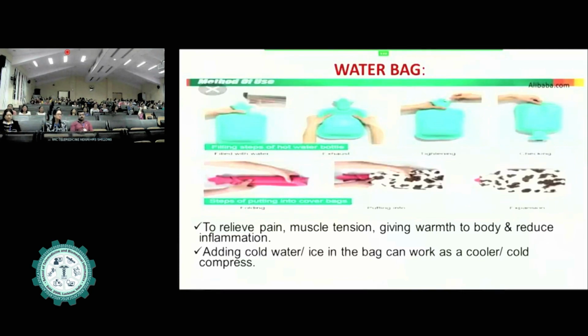In this picture, you can see how we fill a water bag. We all know how to fill a water bag, right? Hot water bag. The air should be moved away, and then while tightening, we should always check it. We should put it upside down and check, and the water should be poured away from the person's body, etc. And then nowadays it comes with cover. Water bag comes with cover.